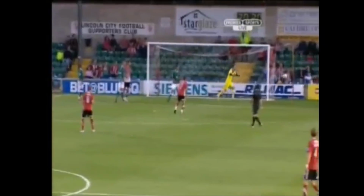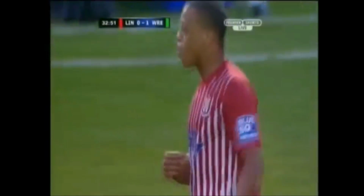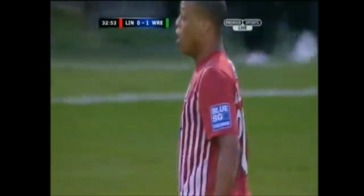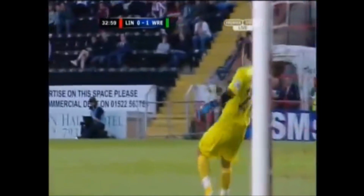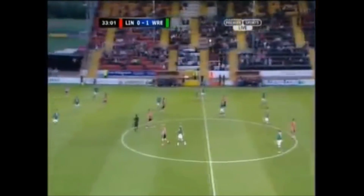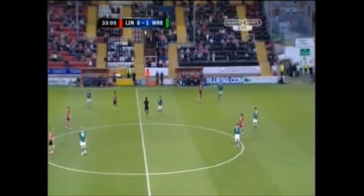Yeah, without a doubt. He's up against McCallum, who's not much taller than him, to be quite honest, but he's done well in the air. He's won a couple in the air now, McCallum, against Obeng. And it's certainly an avenue that Lincoln City can look to exploit. As you said before, they're playing 4-4-2 against Wrexham's 4-3-3. It's giving them that little bit of extra width because Wrexham aren't able to get their 2 fullbacks forward into attacking positions at the moment.